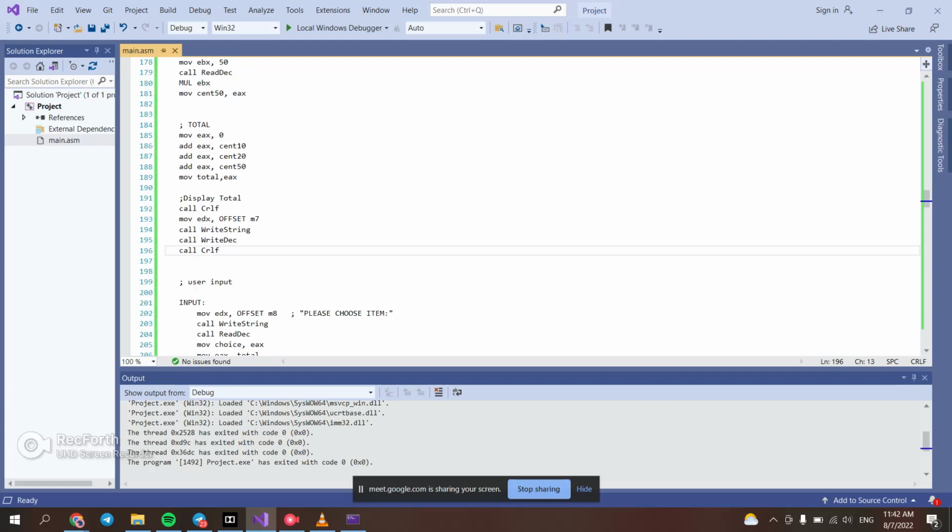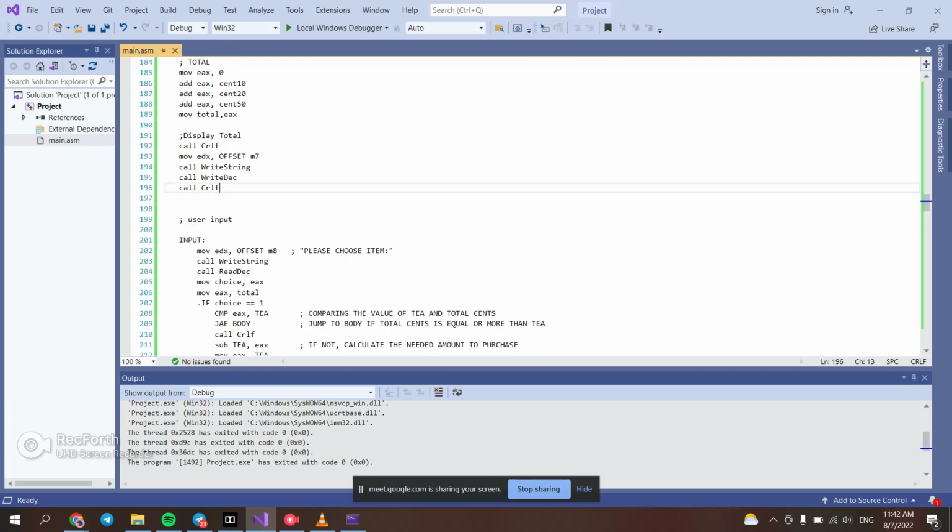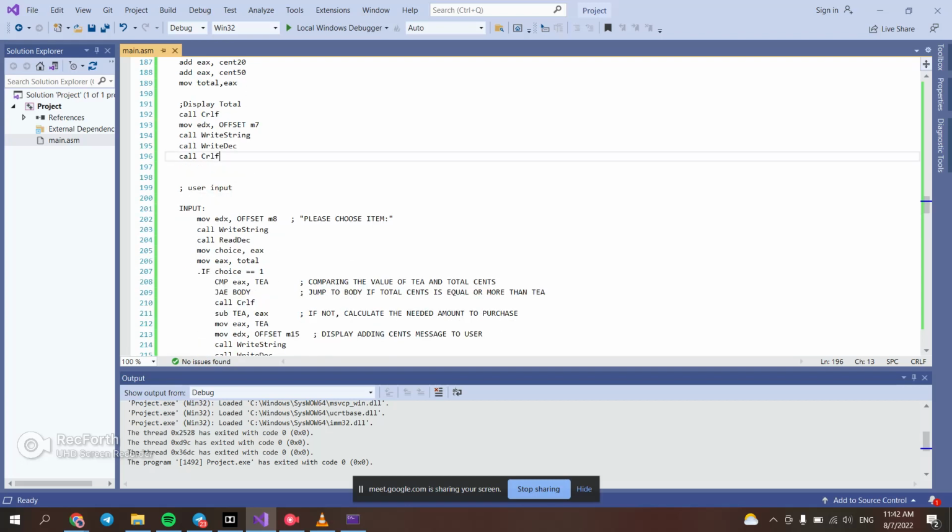From the total registered, after they input their total cents, we proceed to choose the item.